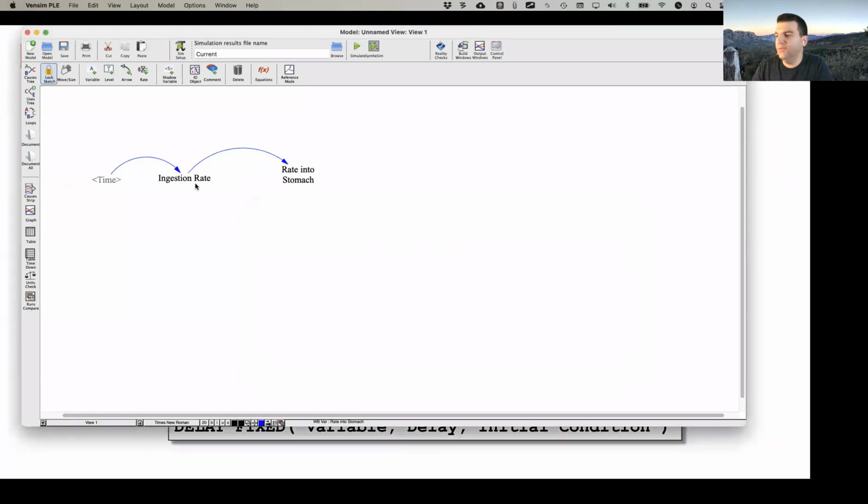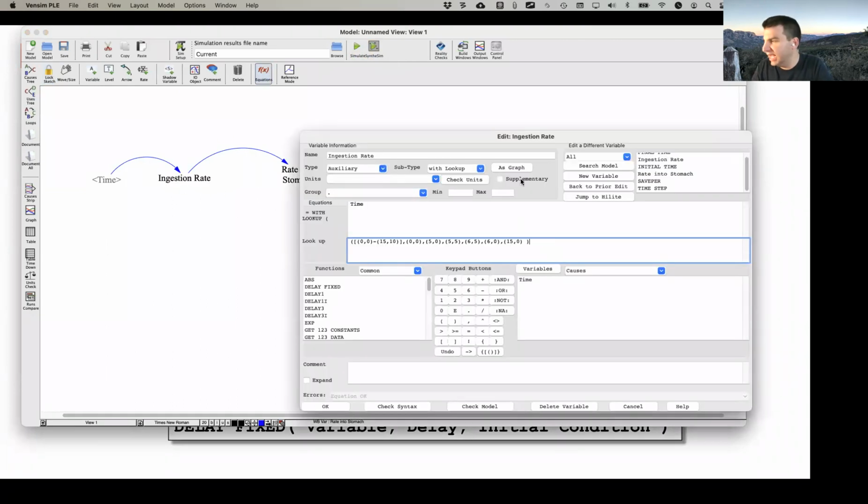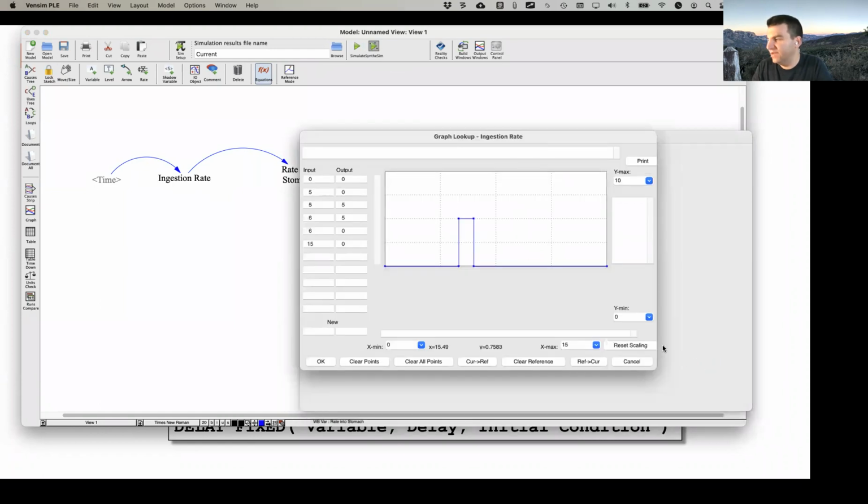And so what this is telling me is, if I go into my equations for ingestion rate, and then go into this as graph, it's saying that this is defined up through time 15, and it's complaining that at time 15, it's as if the simulation were running a little longer than it should have.